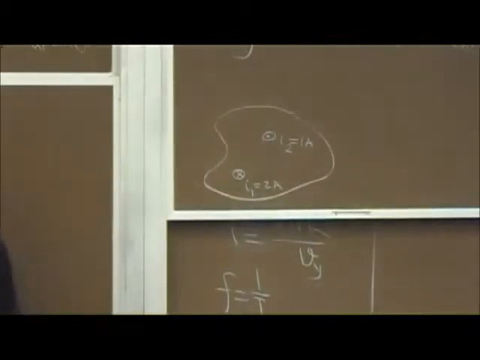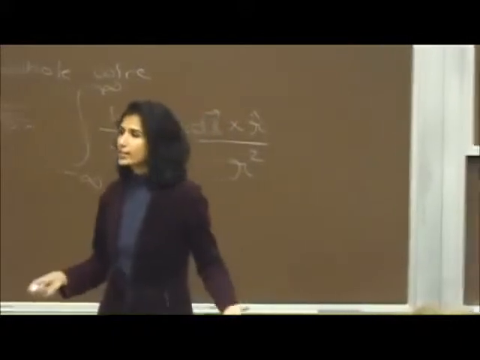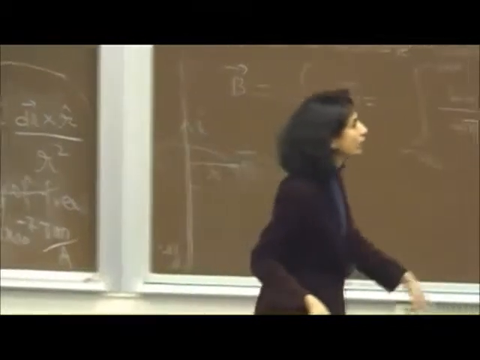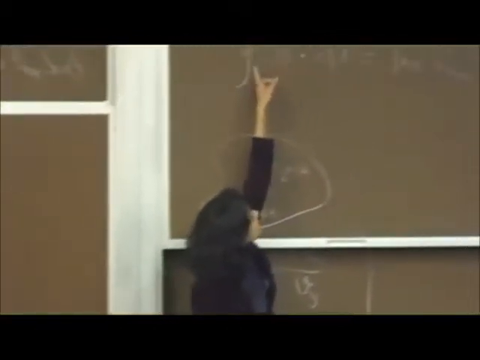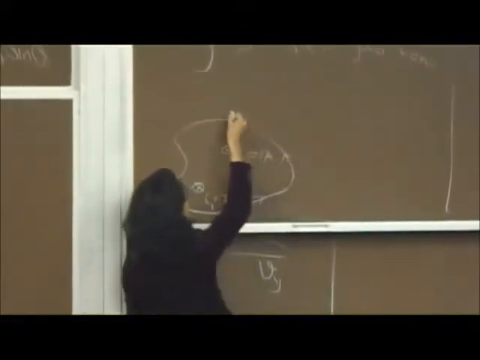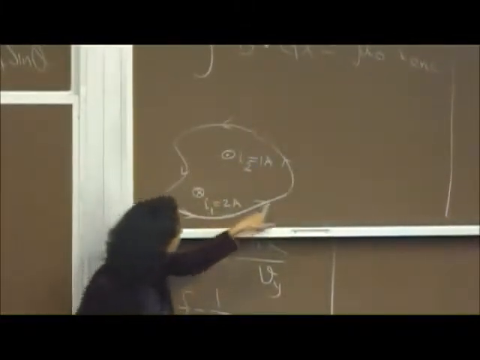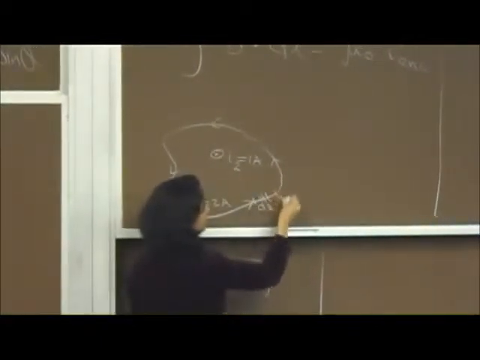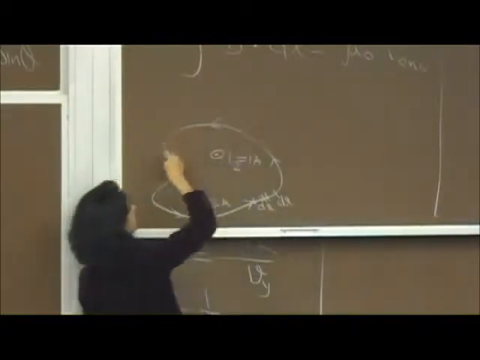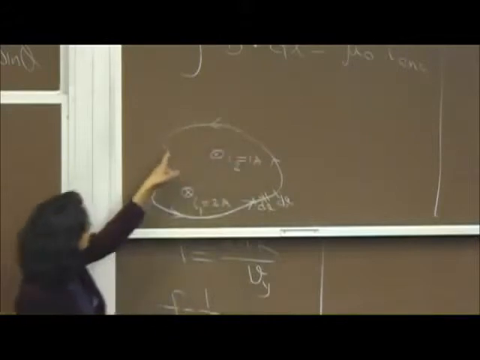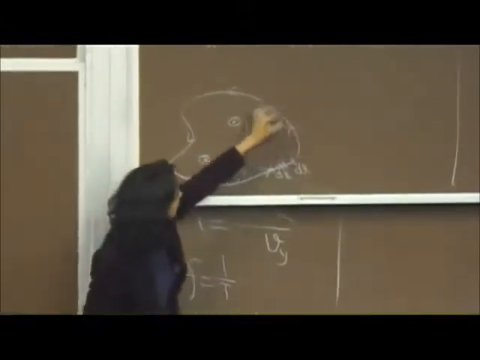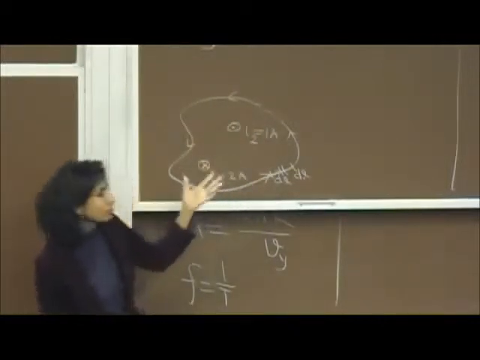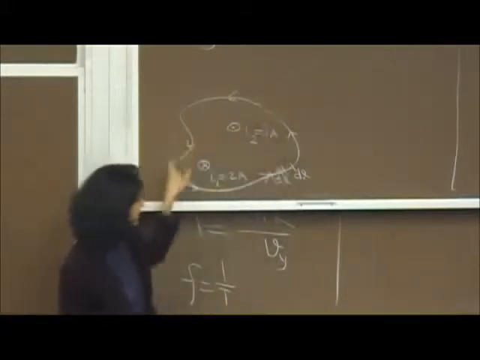The question is, how much is the current enclosed? First of all, since you have a loop now, you have the choice of saying, oh, I am going to consider this line integral either in the counterclockwise direction or in the clockwise direction. So you can go through dl, your dl's are these little infinitesimal length elements here, dl, dl, dl, dl. So this whole loop can be broken. This is your imaginary Amperian loop. You've broken it into little dl's, and the point is, you can choose a clockwise or counterclockwise direction for traversing it. Here, I chose it to be counterclockwise, right?